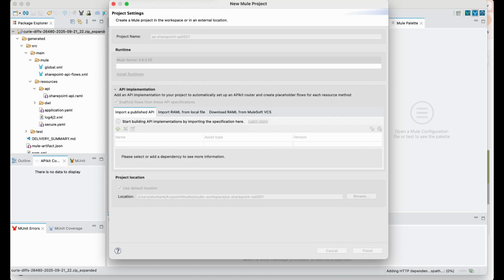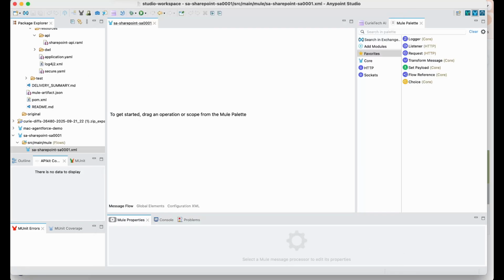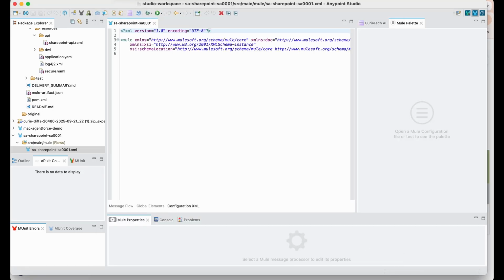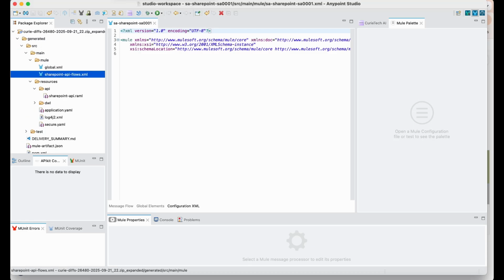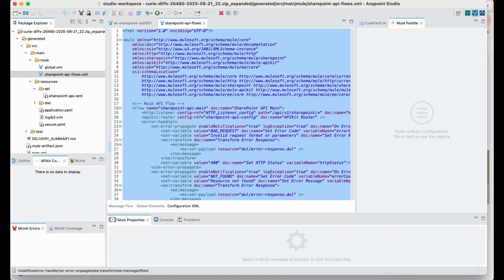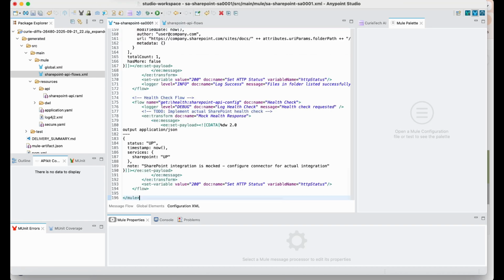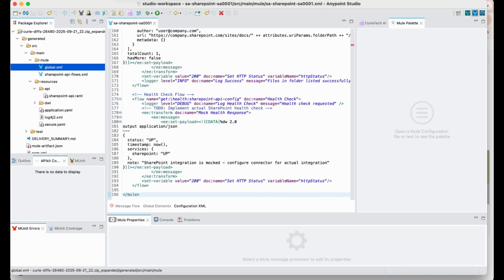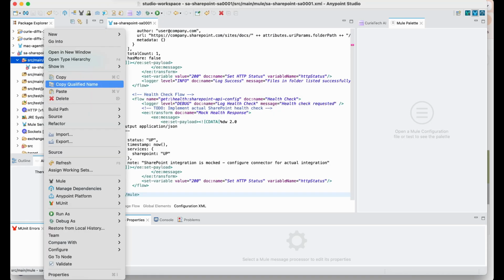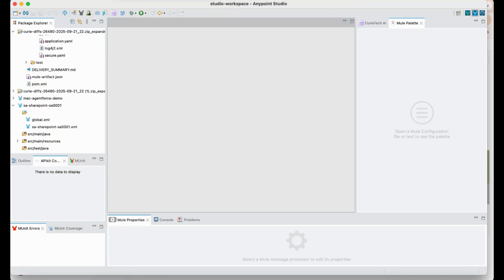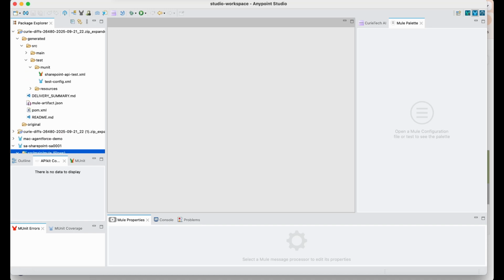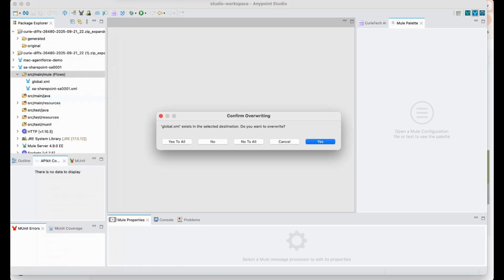Create a new API project. Create an appropriate project name as per your project standards. Include Mule configuration files. Import the .xml Mule config files generated by CurieTech AI. Add DWL scripts.